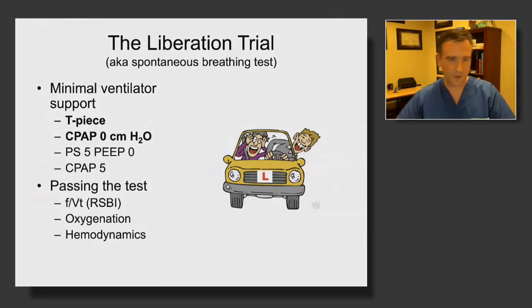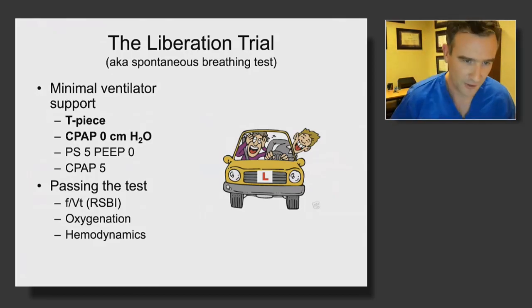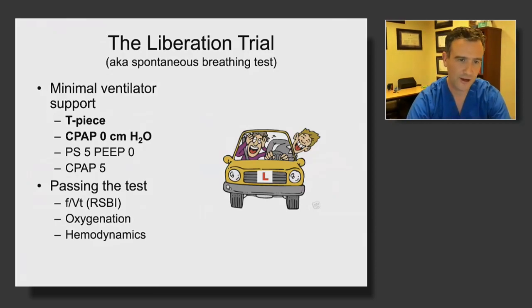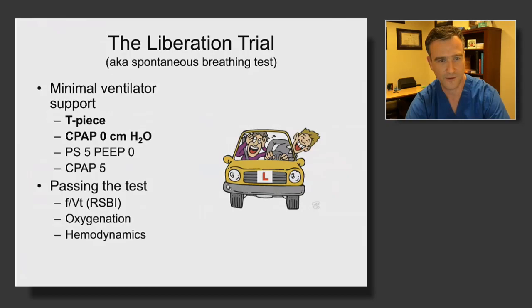Now, I should mention that there are different ways of doing a spontaneous breathing trial. Different people have different conceptions of what minimal ventilator support is. And I think both Professor Brochard and I would recommend a true minimum, which basically means no inspiratory or expiratory support during the spontaneous breathing trial. So we take a patient and turn the airway pressure all the way down to 0. So they're on a CPAP of 0 centimeters of water. They're getting no inspiratory support, no expiratory support. And that's a true test of the patient's ability to sustain the load of breathing.